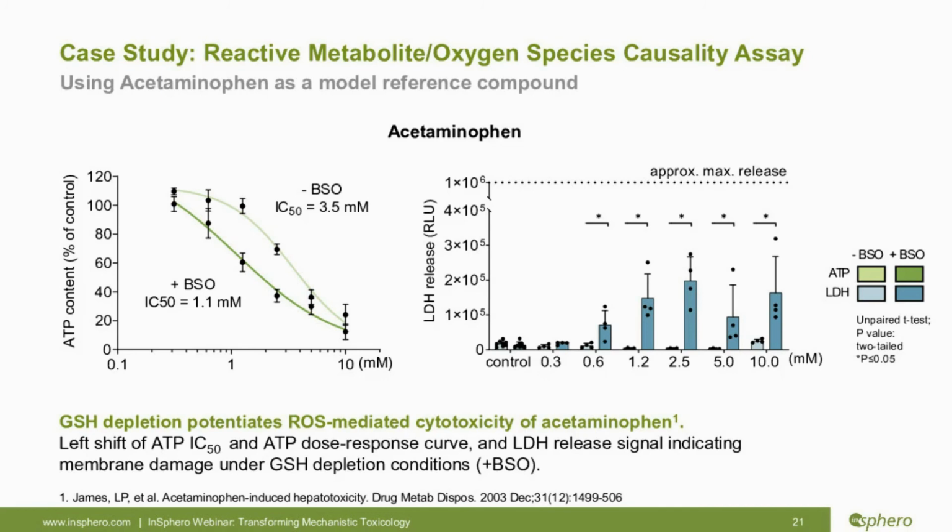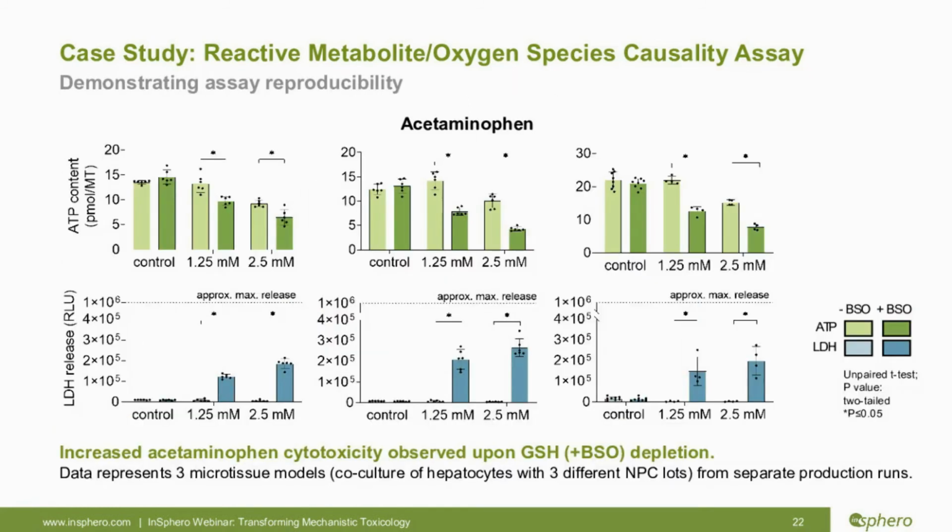I think that one of the very frequent questions asked by people considering working with complex multicellular models, especially primary in vitro models, is its reproducibility. So, careful selection of cellular material and standardization of production is actually bread and butter for InSphero. And this further translates to assay reproducibility also in the space of causality assays.